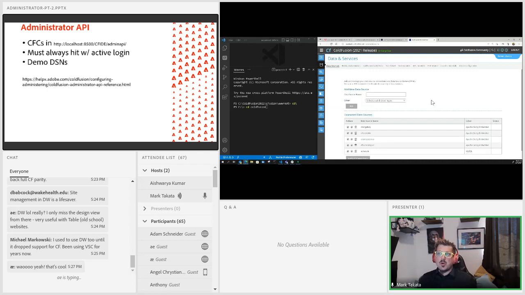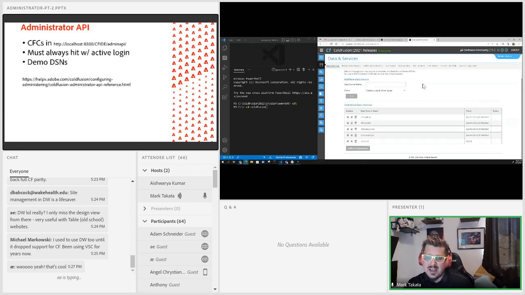But possibly what you might want to do is just create an interface for yourself that lists out information about data sources for your programmers to use, or only allows you to edit them. The sky's the limit in what you can do. Here, you come in and you've got everything. You've got access to every single thing, every piece of information throughout.